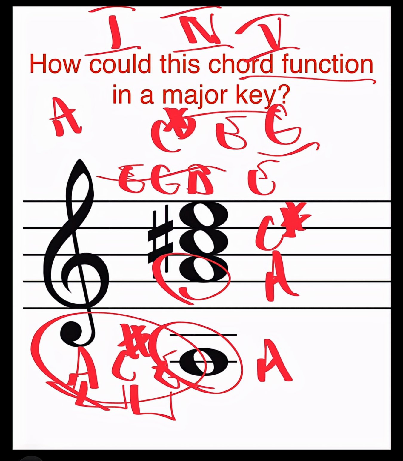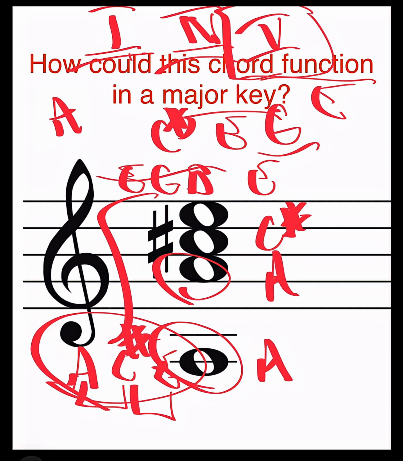So this A major chord here could function as either a 1 chord in what? The key of A. That's pretty easy. It could function as the 4 chord in what key? Well, the 4 chord, or the note A, would be the 4th scale degree in what major key? If you know your major scales, the answer would be the key of E. So this could be the 4 chord in the key of E, and it also could be the 5 chord in what key? The key of D, because the note A is the 5th scale degree.